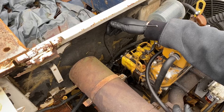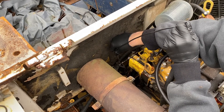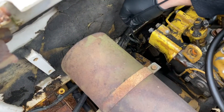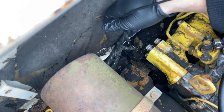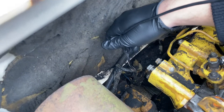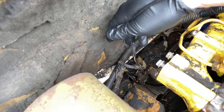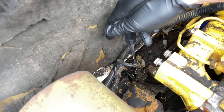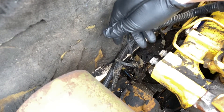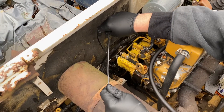The previous guy had the wrong repair in there — just twisted wires together with electrical tape. This is soldered in with shrink wrap, which is the right repair. This was the culprit of the fire that was starting every time I tried to start this thing. Now that we have that done, we're gonna throw the starter in and keep buttoning everything up.